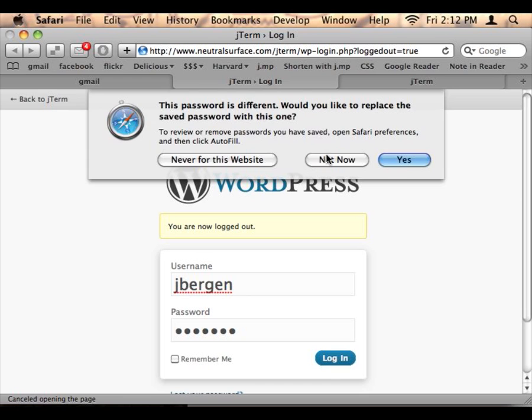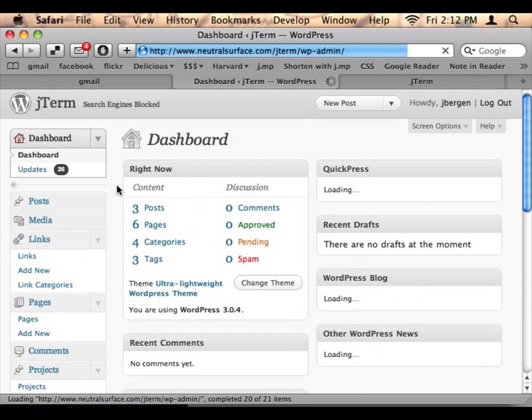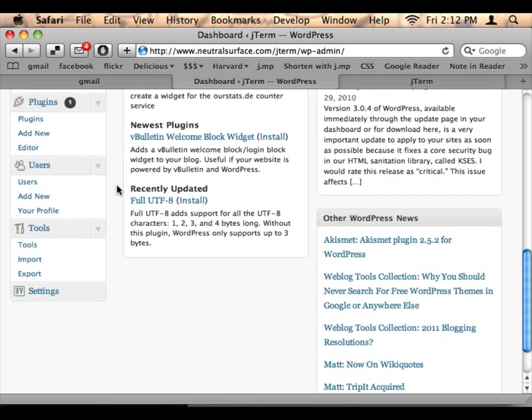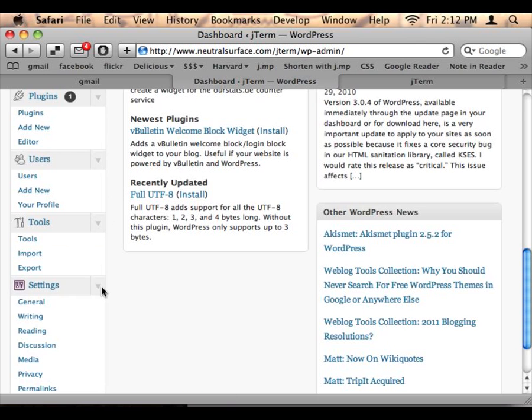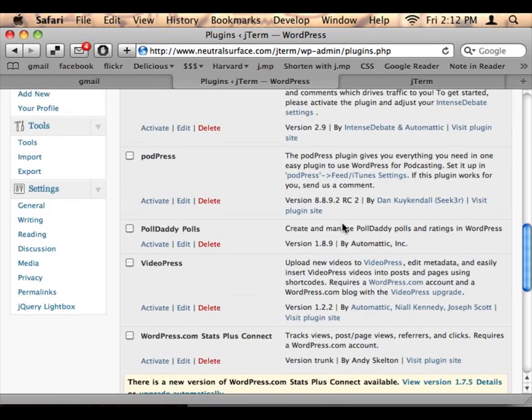So this is a really good case for reading about your plugin first, and the reason is, let's go down here. Let's go to our plugins, because clearly there's a setting that I missed.